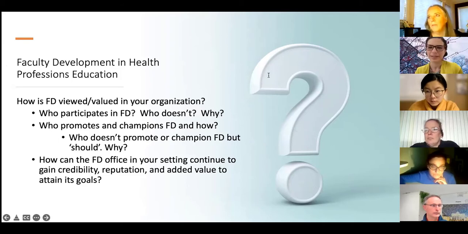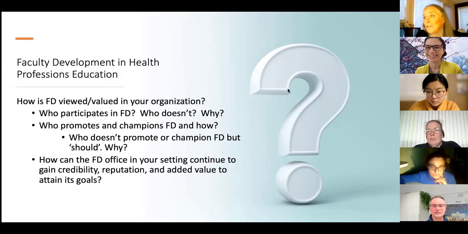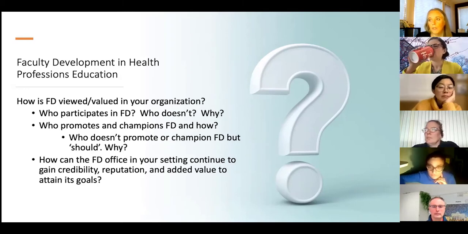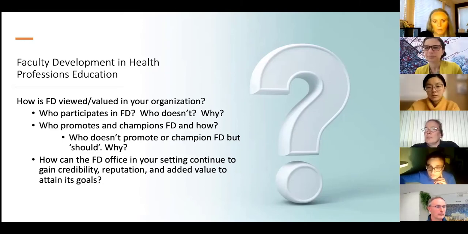We have a couple other comments, Claudiana. Similar to Teresa, we have a cohort of the usual subjects. Leadership often states they value education, but unfortunately do not support faculty development in education. And then another comment, organizationally valued by leadership who support and promote may not have the same levels of recognition and often requires people to do it off the side of their desks. Another person commenting, faculty development leads to achievement of the mission and vision of the organization. Another comment, mainly administrative staff and partly academic staff.